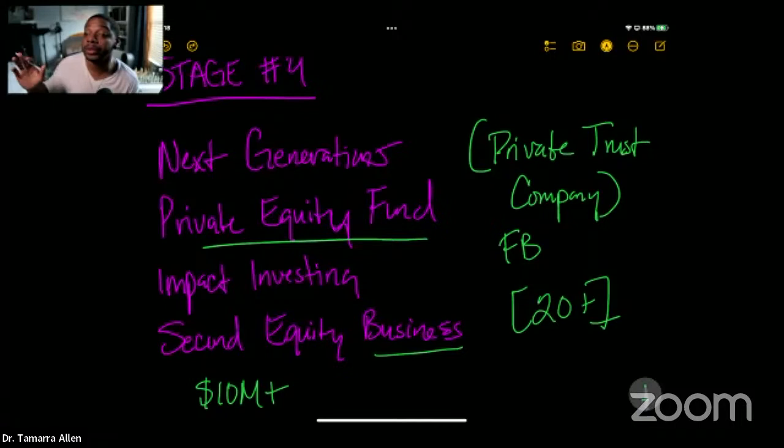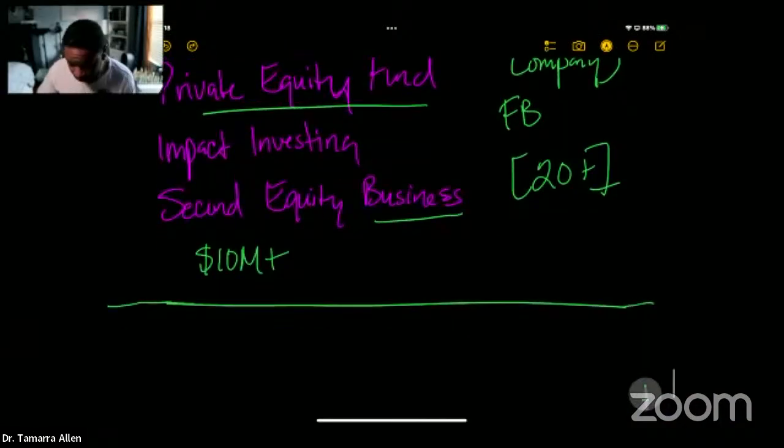Unless you just have a lump sum of money to put into a trust, then that's totally different, right? Like if you got 100,000 or 50,000 or 30,000, you can just put it into the trust, and then if you want to borrow it 31 days later, by all means, do whatever you want to do. That is not financial advice, y'all. I'm just letting you know what to expect. But you want to actually have some form of wealth in here. Does that make sense? All right, cool. Any questions on this?